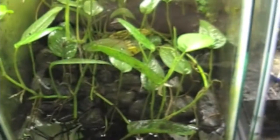I have a trio of yellow truncatus in here. I set up my truncatus sort of in a stream side type tank. I used substrate foam on the bottom, and on top of that I put my soil mix and plants. But at the edge of the substrate foam towards the front of the tank, I just stacked these small rocks to create sort of a little riverbank with a nice water area. I found that truncatus really like water. They dive into the water to feel secure, and as you can tell by this male who's just sort of hanging out, he doesn't mind going for a swim.